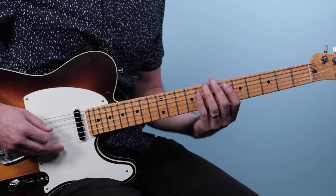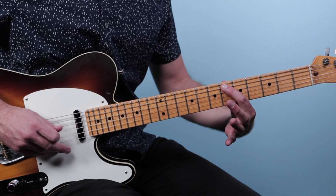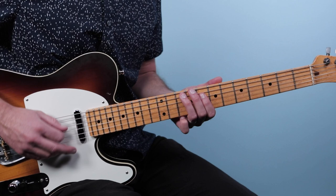Now rhythmically, I'm going 1 E and a, 2 E and a. So I'm playing the downbeat, 1 E and a. Then on the a of 1, I'm playing that 6th fret, sliding into the downbeat of beat 2. So 1 E and a, 2 E and a. And then I walk up 16 notes.